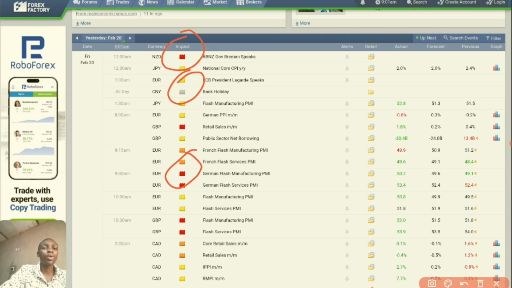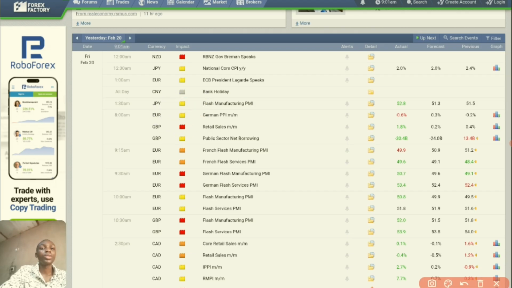The key benefit of impact is that you can avoid the red and orange totally, but if you still want to place a trade, you can trade the ash one. But the best one to trade safely with technical analysis, and this will serve as a roadmap for you so you don't overtrade, is the yellow. This is the one that you can trade safely.